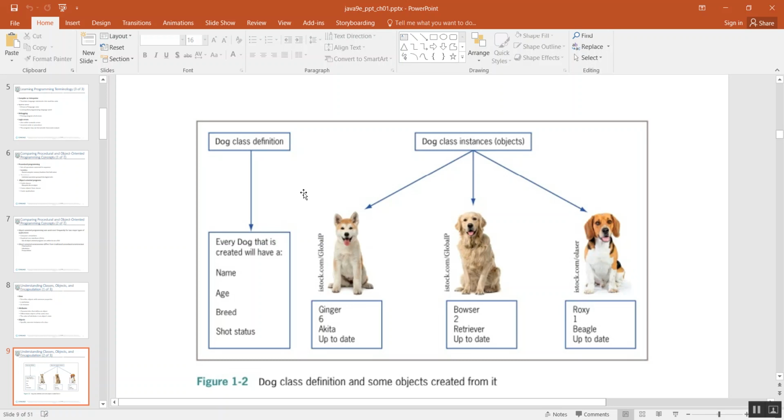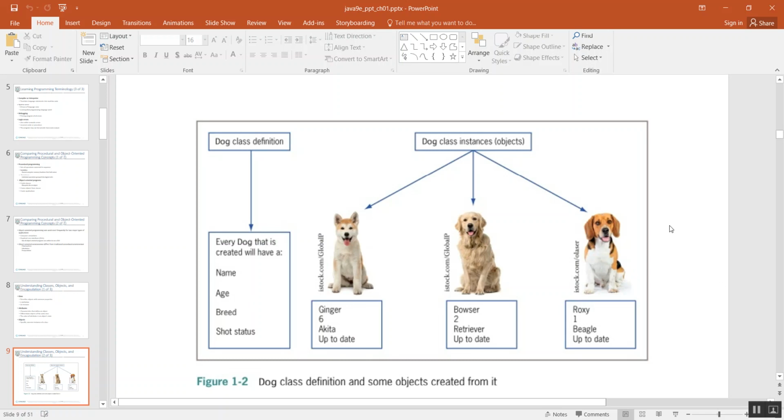You can create any class you want. There are classes out there that are set up for you, but as you go along in programming, you'll say, well, I need a class that'll do this or that. Or you may say, you know what, I want another attribute, like weight. What's the weight of the dog? You can just add another attribute in there and then you'd have more detail.